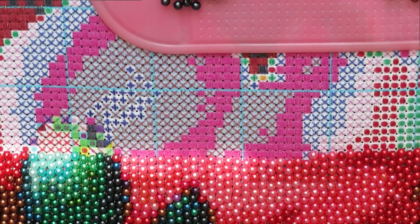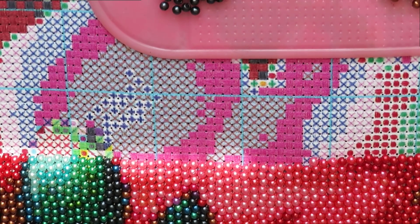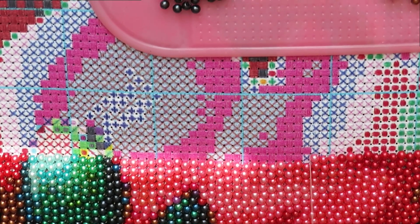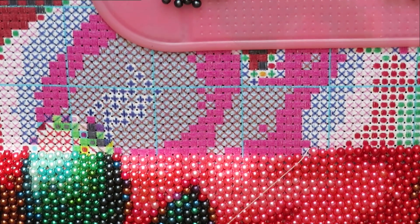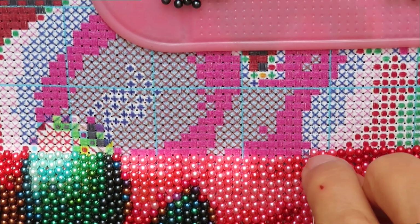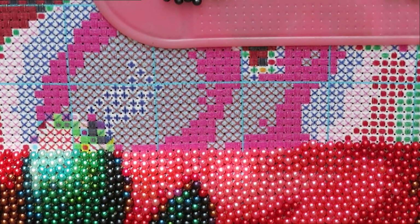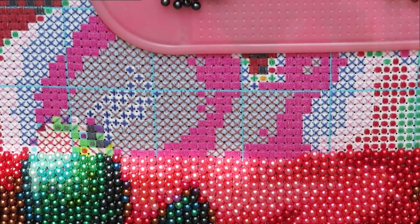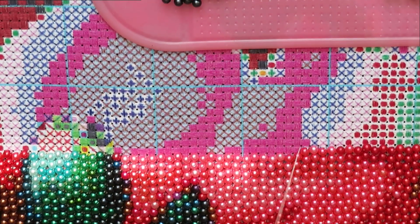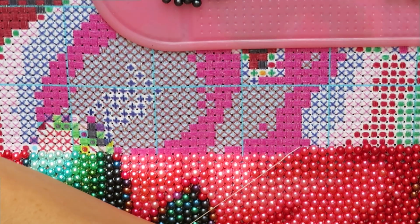I just want to get to this new color so we can see together. It's kind of like a highlight. I might stitch a few in that color, I just don't remember. So I want to stitch a few of them with you, and then we will split in a separate way. You do your thing, I will do my thing, and we'll meet up tomorrow, okay? Okay, 11.